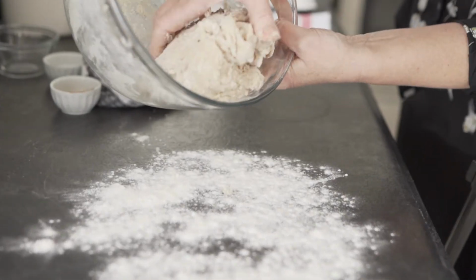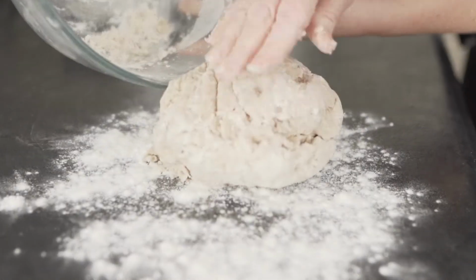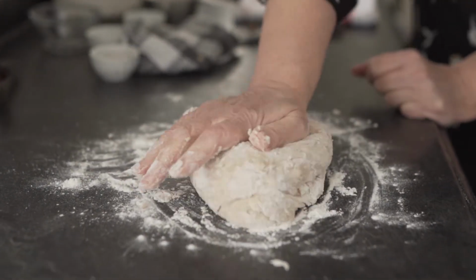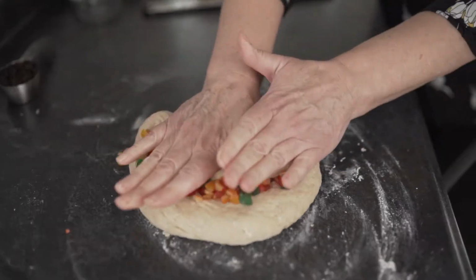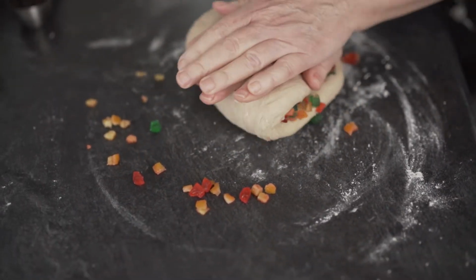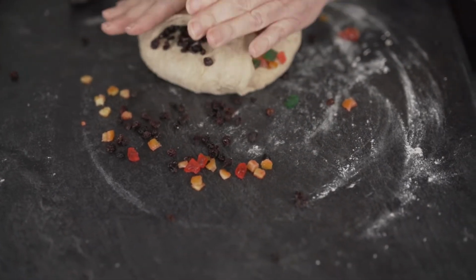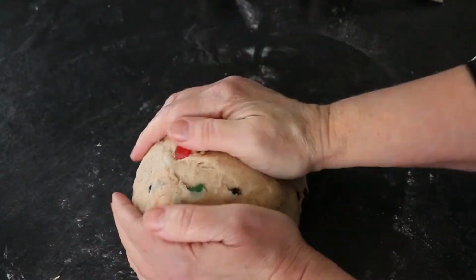Turn your dough out onto a lightly floured surface and knead. Add your candied peel and currants, knead. Continue kneading until your dough springs back when poked.